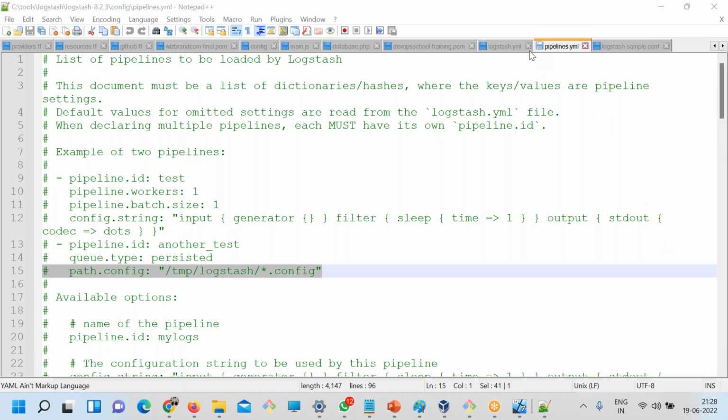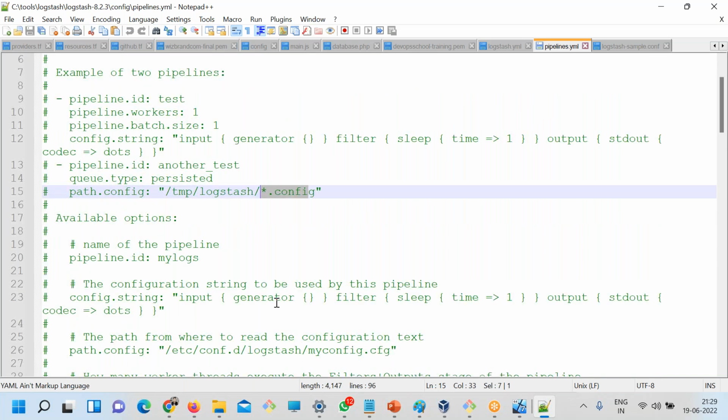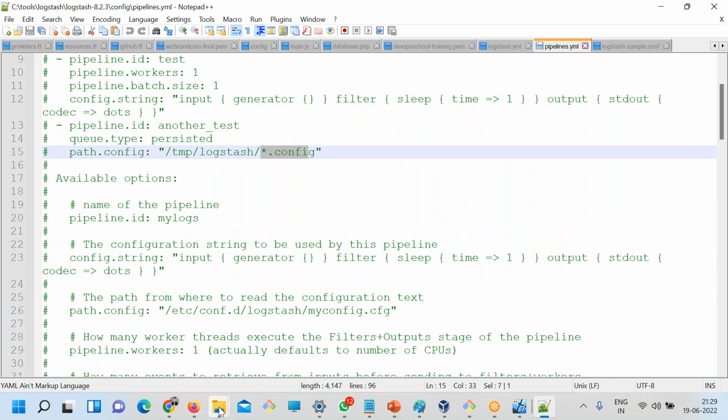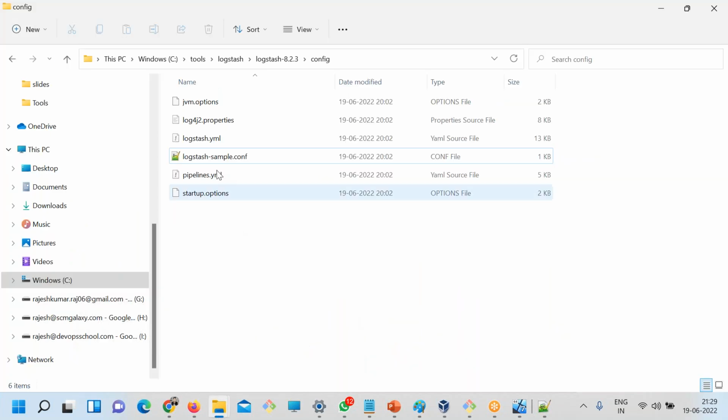Yes. If we are giving the path over the YML file, by default it is going to take configuration from this file, all the Logstash files from this directory, which is the config directory. Getting my points? And if we are giving the path on the command line, it will take it from that path. See, multiple variables are there to use.